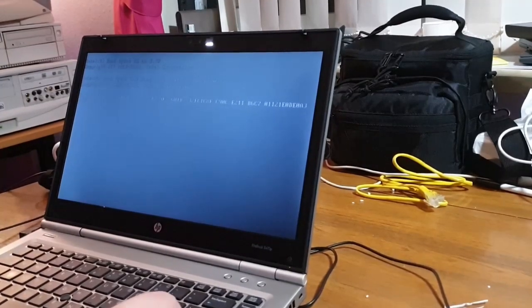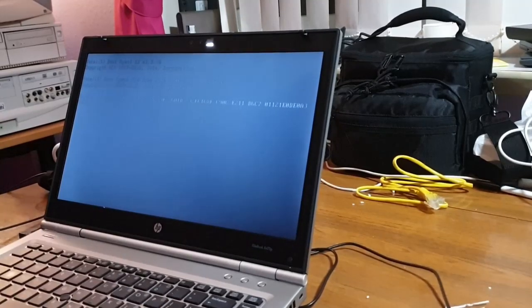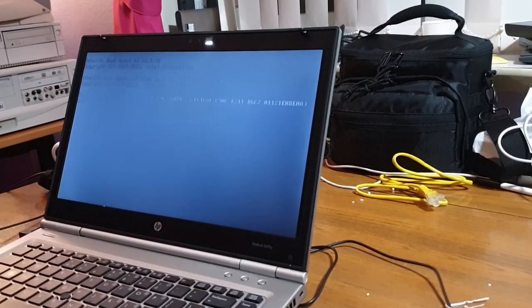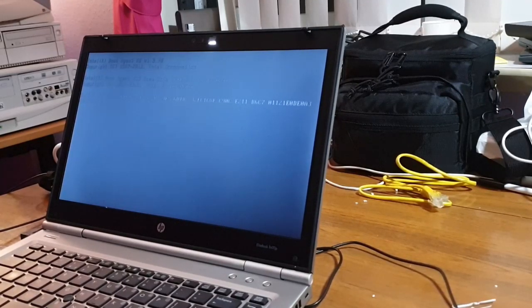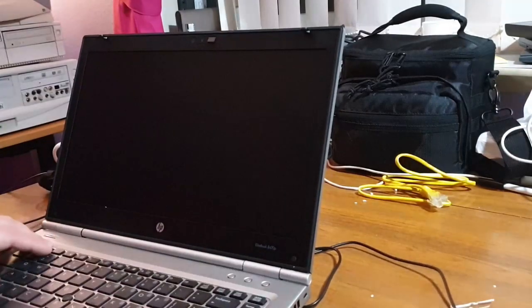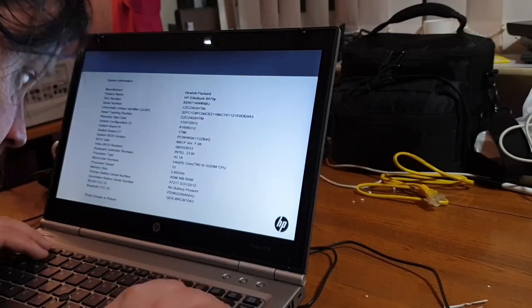Right, okay, now there is no DHCP server on my network. Hang on, no, there is a DHCP server. There is no PXE boot server, rather. I hope there's a DHCP server. It could be a problem if not. So what I'm going to do is plug this flash drive in. We'll return to the BIOS.